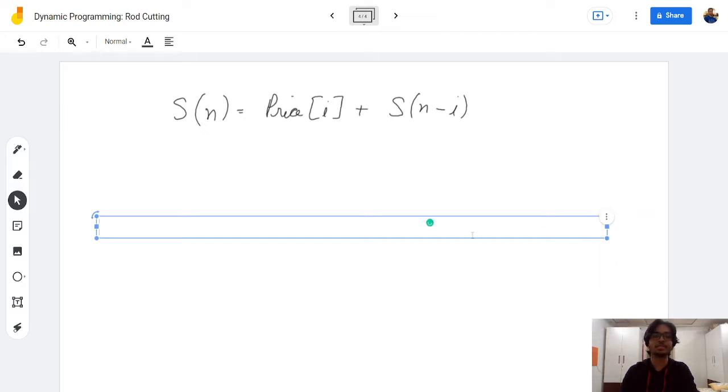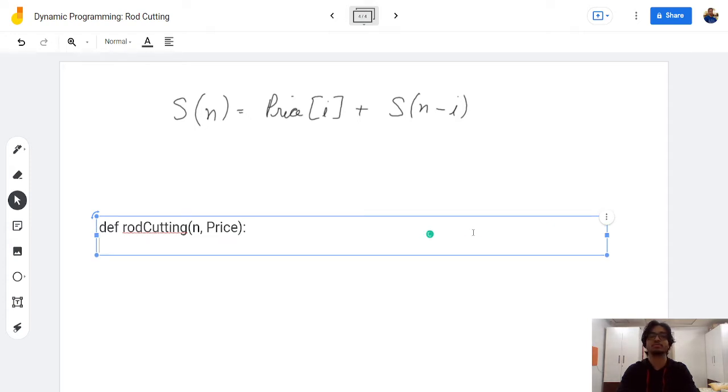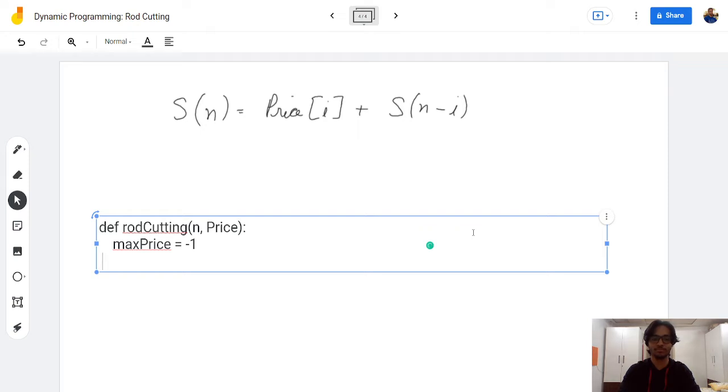I need to have some kind of a solution that looks like this. So let's do def rod_cutting of size n and prices, because prices is very important. Now I'll have something called max price, let's say it's just -1.